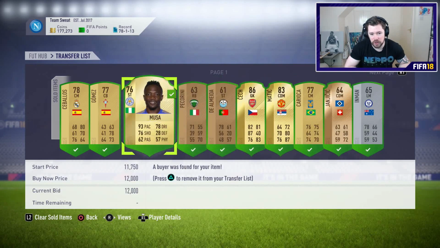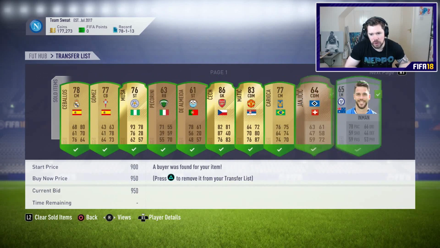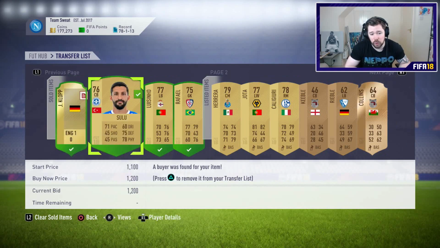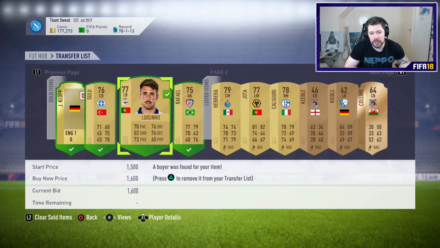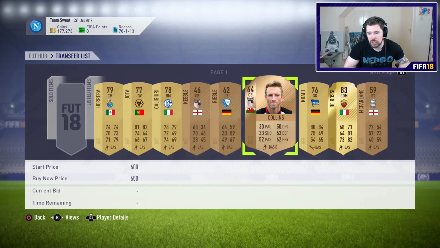I sold my Musa as well, guys, 12k. Bought it for 9k, applied a Hunter, sold him for 12k. Got rid of a couple of the Spaniards there for a little bit of coins as well that we packed just through the SBC packs and such. Sold the Jurgen Klopp for 3.5k. And then all three of these dudes also came out of the Draft of Glory packs and they've sold. And then we've got a few more items on the trade pile as well.